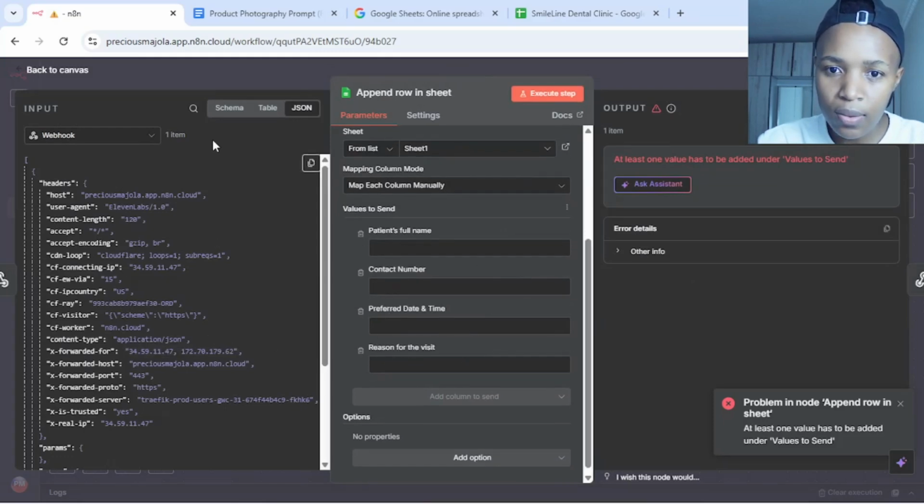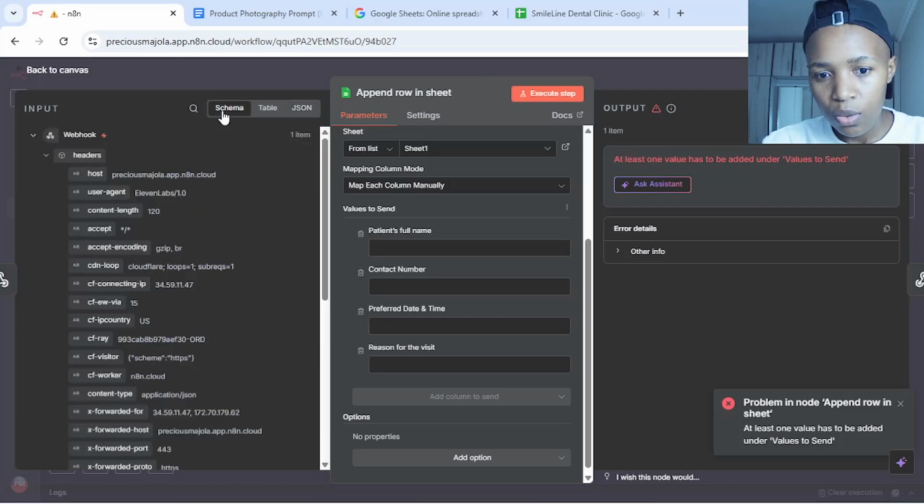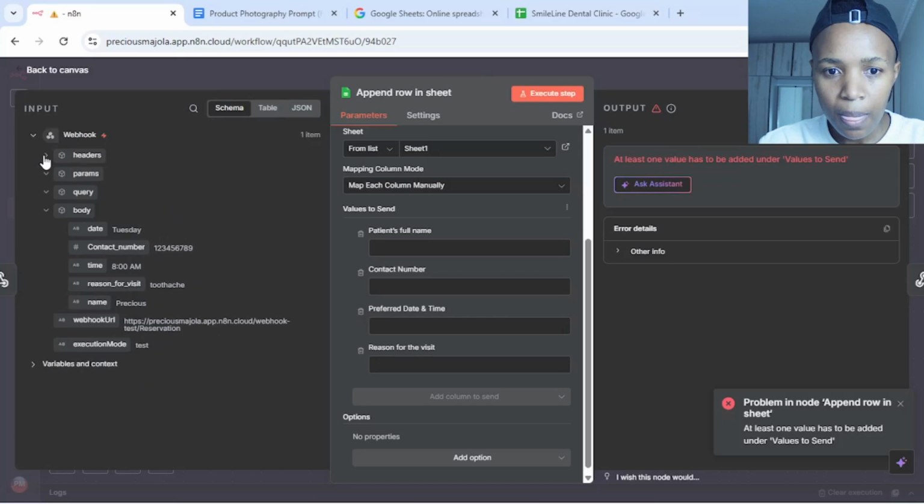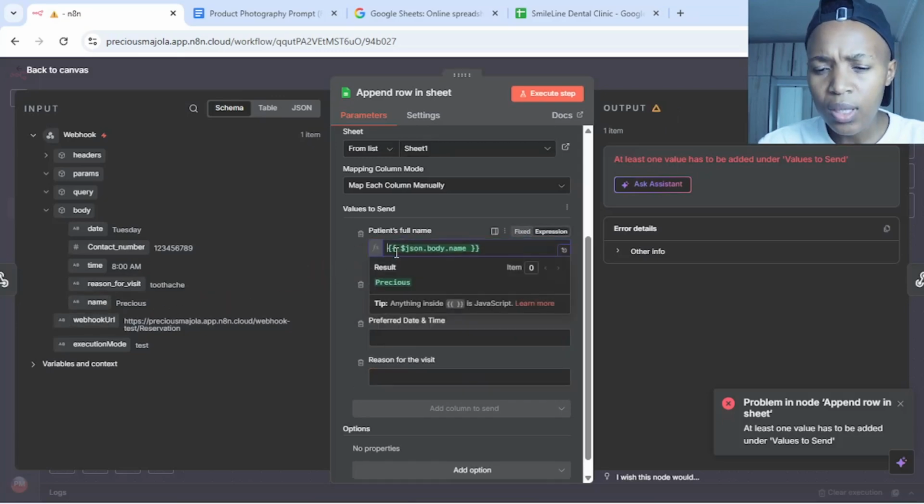Okay, so now what you need to do here is to go under this body. You see the body, so full name, patient's full name. So where is the name? The name is Precious. You just drag and drop the name. So this does not mean that it will always say Precious, but it's giving the agent the idea.